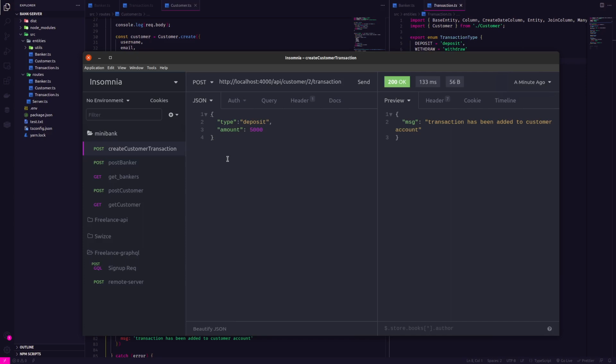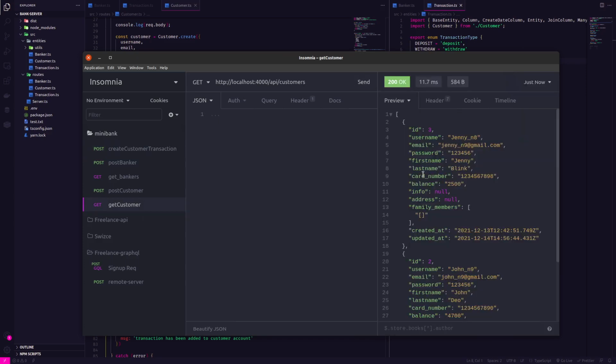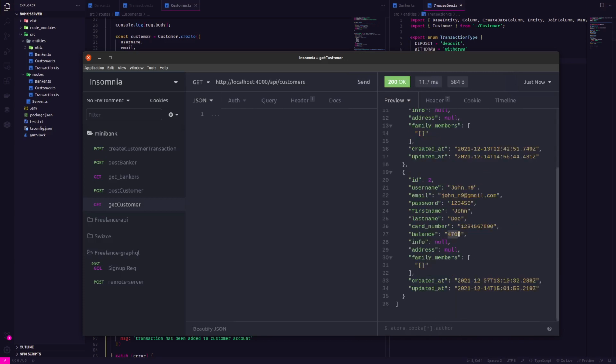Now I got it. Now I check the user balance. Okay, this is all still the same, and this has been reduced by 300 because I withdrew 300.